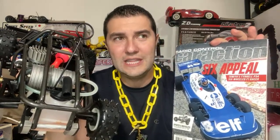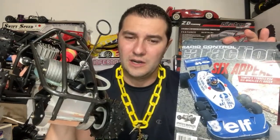Okay, when you go 1997 and up, things become fairly standard. There's really not that much difference other than clutch bell bearings and HPIs, they're roller bearings. Some sizes of bearings are different. Otherwise, it's basically the same stuff. 97 to modern RC, other than small block versus big block, it's basically the same thing.